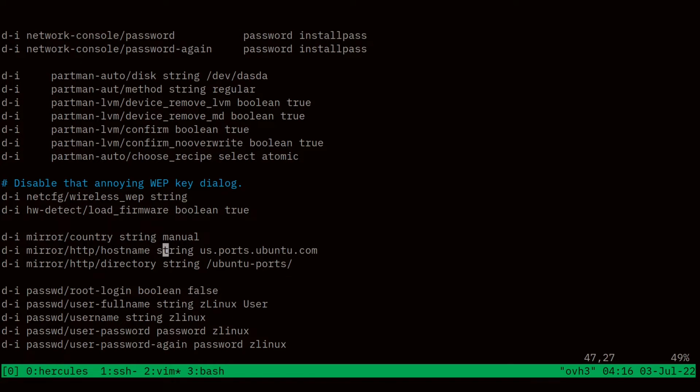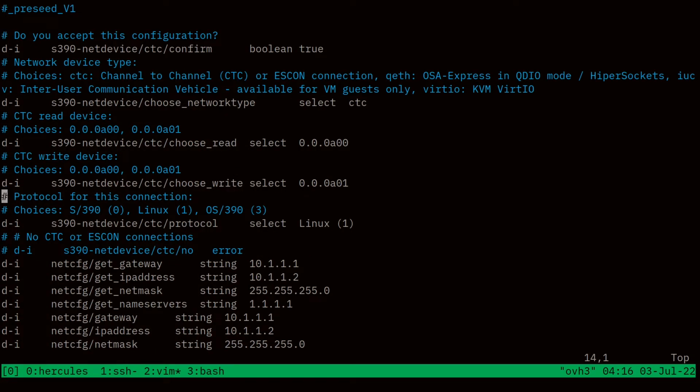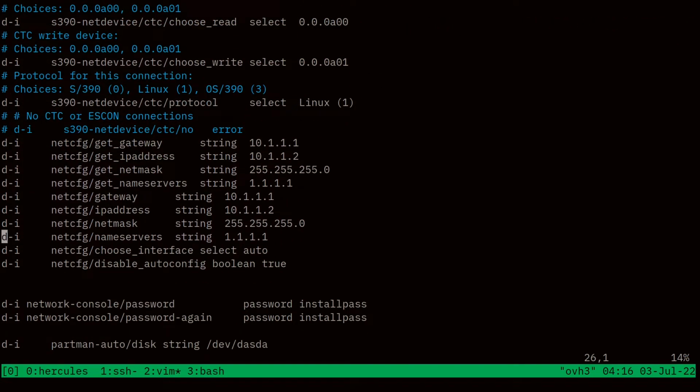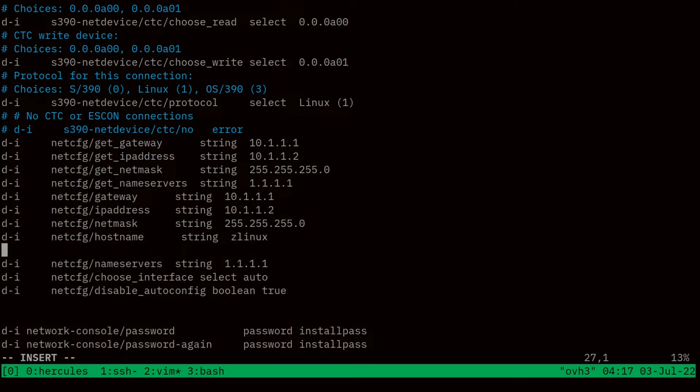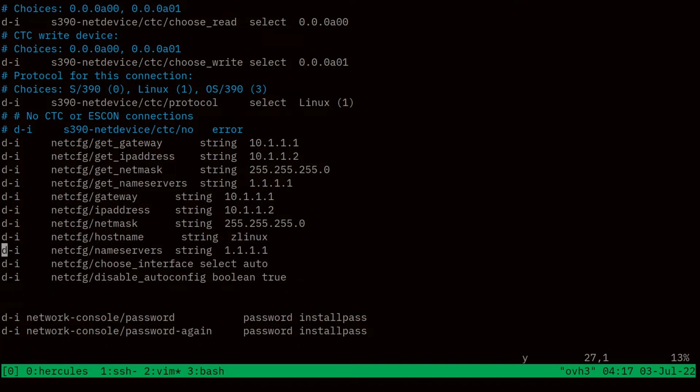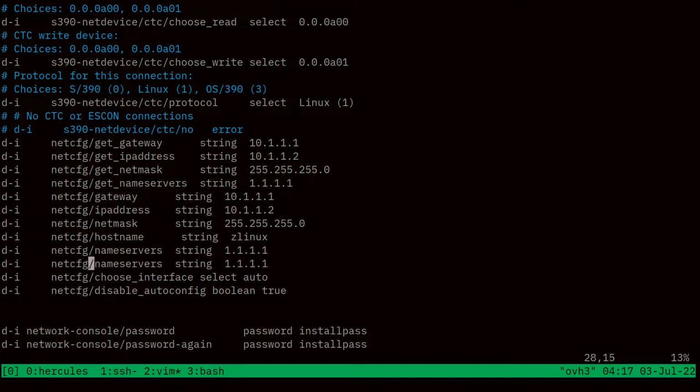We were missing the word string. Yeah. We were missing host name and domain name, which I'm guessing are under netconfig. Actually, let me, I'm just going to guess that it's host name. We'll call it zLinux. And whoops. Domain name, I'm guessing, is domain name. Yeah. And I just left that blank. So yeah, it's get host name string and then host name, and get domain string and domain.